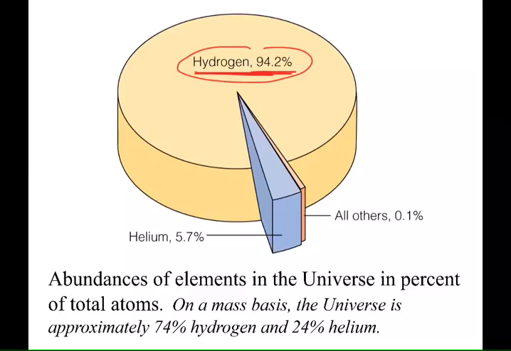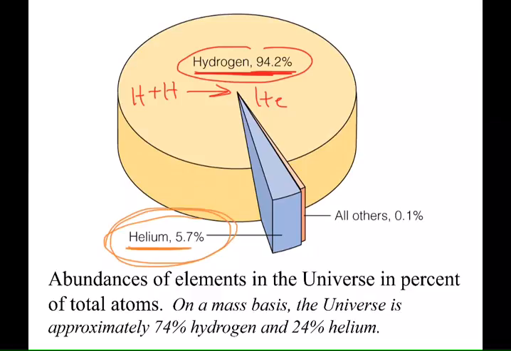One of the things we see in stars is that, this is more complicated than this, but they are burning, actually, they are fusing hydrogen to form helium. So that's what stars are doing. And so maybe not so surprising, the second most abundant element in the universe is helium. All other elements, you're looking at 0.1%. I just think that is so cool.